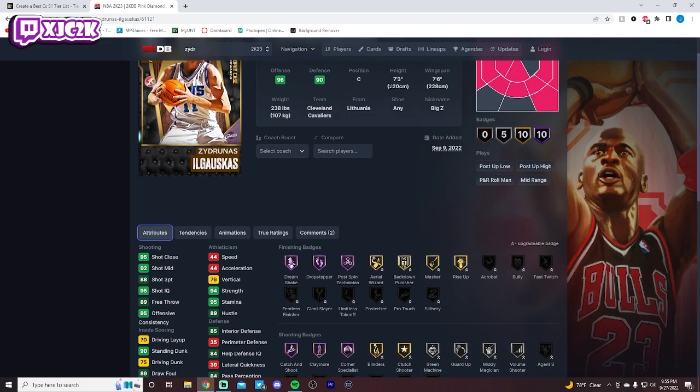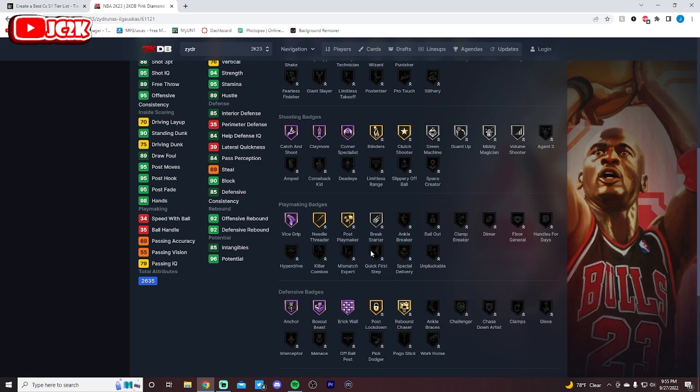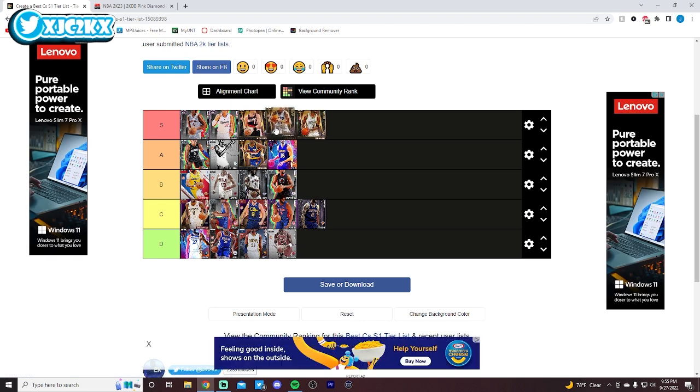Defensively on the interior as well, another 7'3" player. You can add some badges to him. I would definitely add Limitless Range, and then some defensive badges like Interceptor, Pogo Stick, maybe Clamps, Glove, or Chase Down, or just something like that. I wouldn't waste time with the Quick First Step. Bailout might be a good badge to add, but I think he's right there on the level of Arvydas Sabonis, and I think they're both S tier centers.